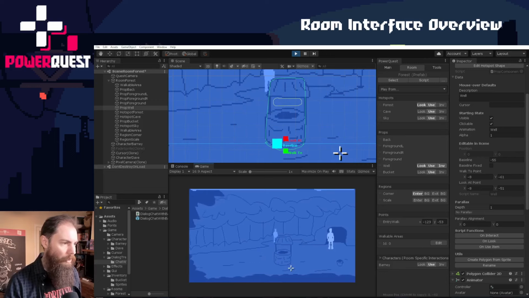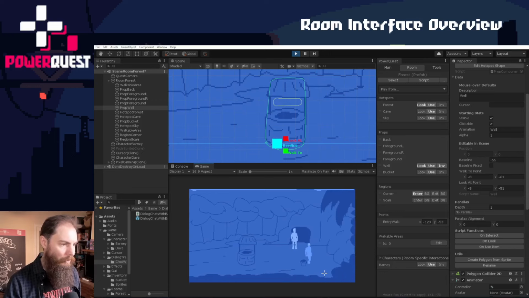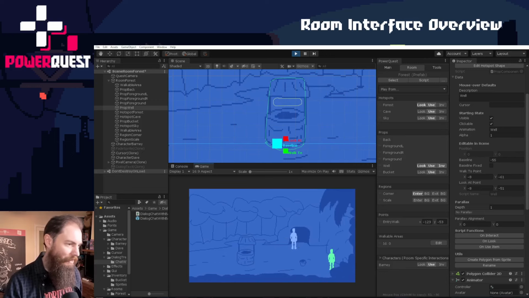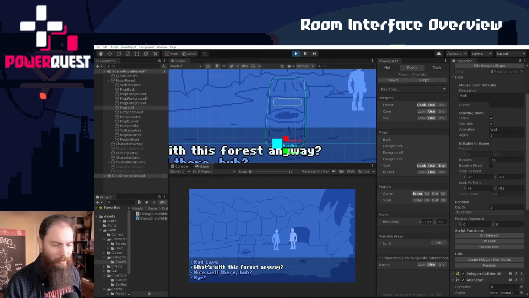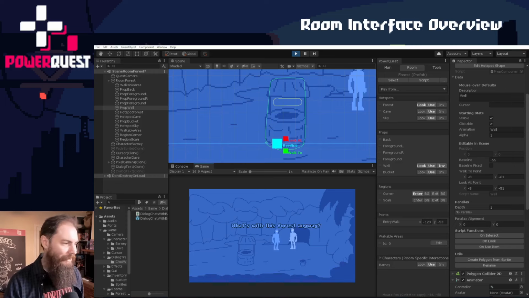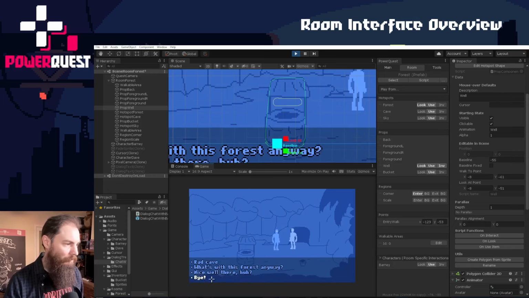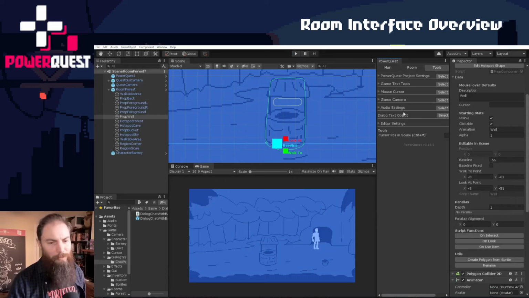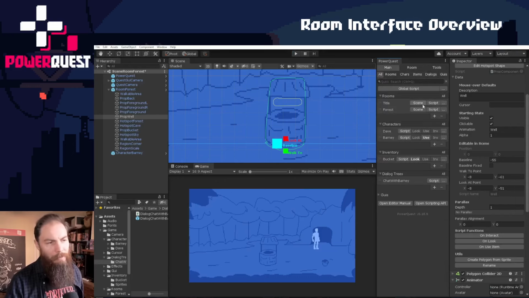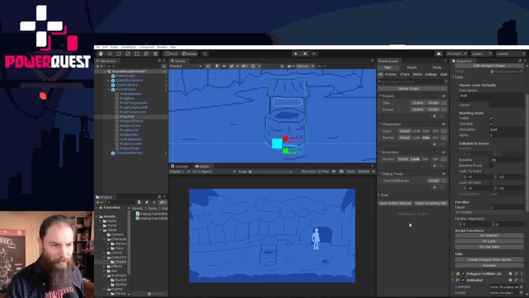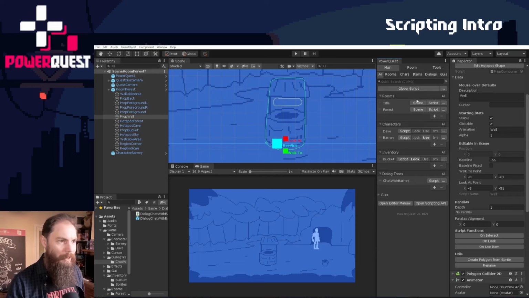You've got this region back here which scales you down, and this other one over here which makes you green. And what else can I show you? If you talk to Barney, this is the Monkey Island kind of style dialogue tree. There's a tools tab as well with lots more settings for project settings, exporting text and all that stuff. But that's a bit out of the scope of an intro tutorial, so we'll jump straight into how you do scripting. That'll be the next fun thing.